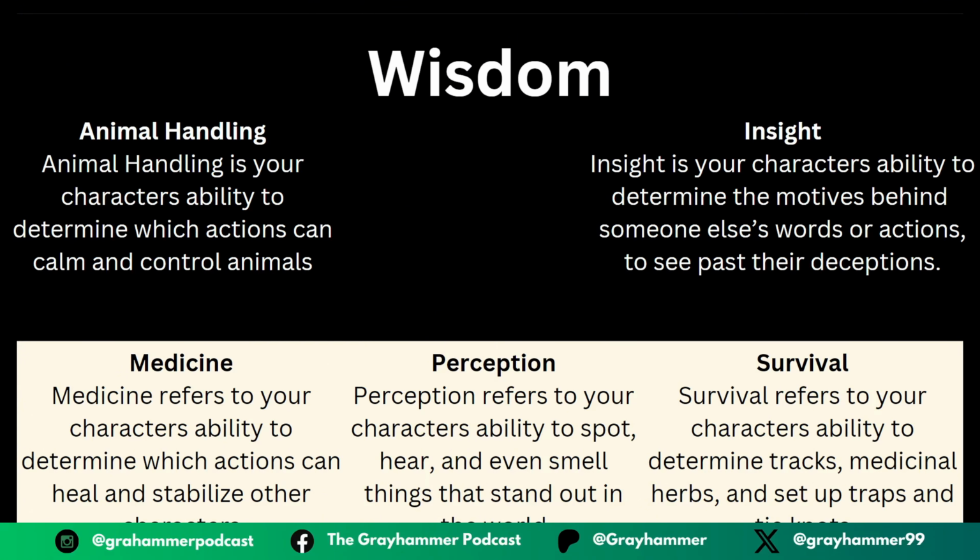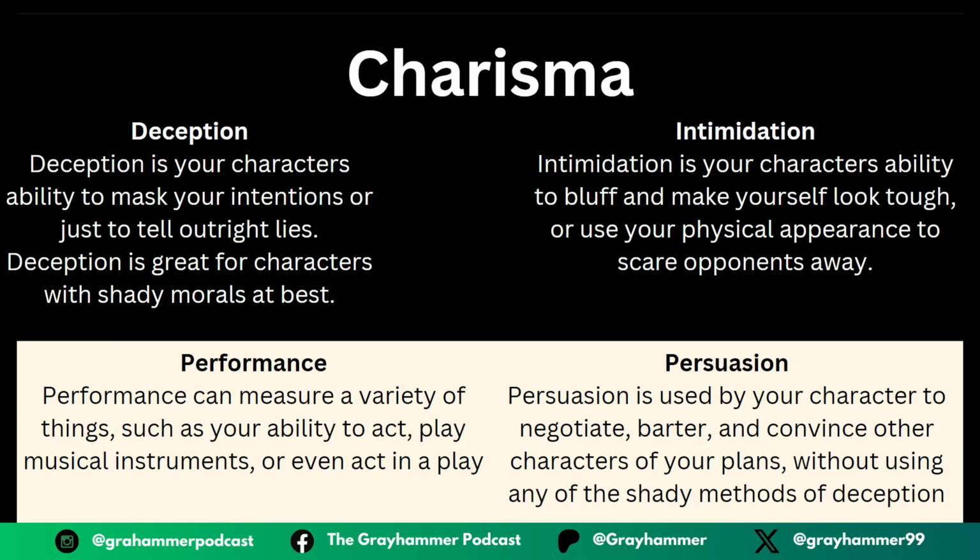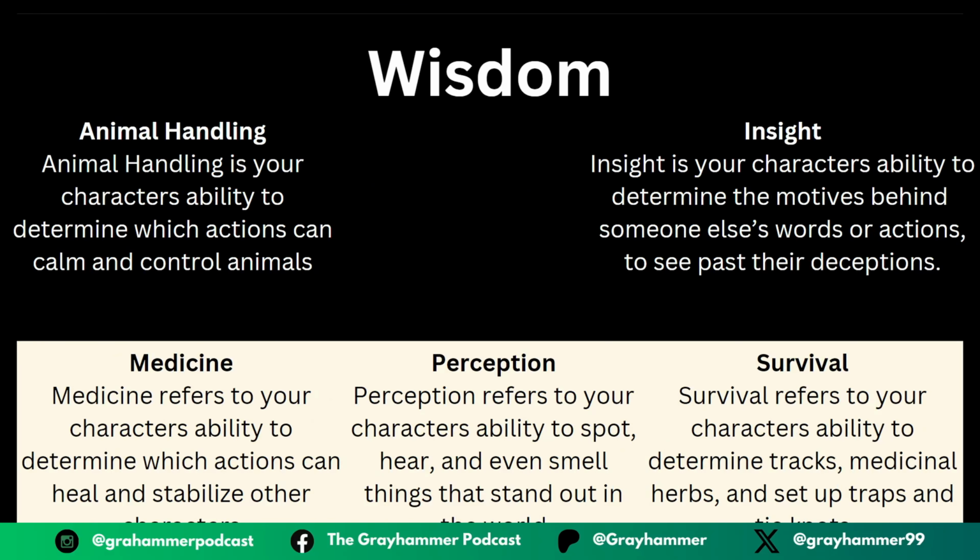I don't have to go over all the skills, but like insight. I've seen people say that when an NPC says something, they'll just call for an insight check. Instead, you should say something like, hey, I want to see, is this character trying to mislead me in any way? And your DM's like, oh, make an insight check for him. Or they might even ask you to make a perception check to see any cue. Well, no, insight would make sense for cues.